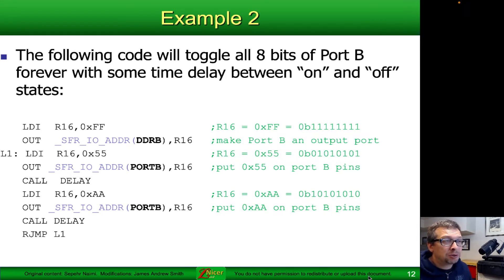From there we got the beginning of a loop, that's what the L1 label is for. We're going to set alternating 01010101 into register R16, that's what the hexadecimal 0x55 does. We load that into R16 and then take that value and copy it into port B so that we have some of the pins on port B set to high and some set to low. Pin 0 would be set high, then bit 1 or port pin 1 would be set low. All of the evens are going to be high and all the odds are going to be low.